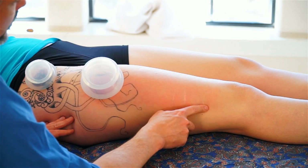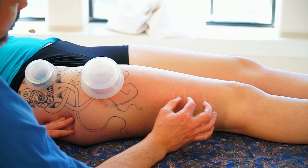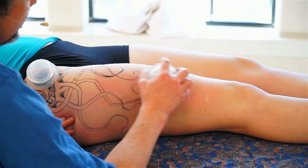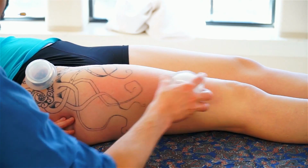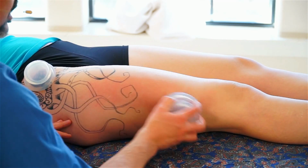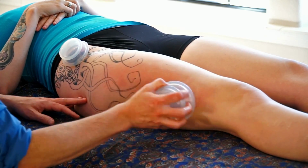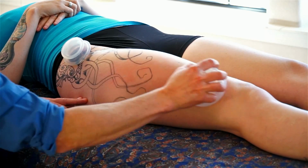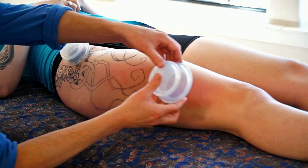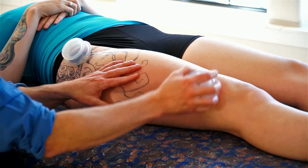She's got a couple little scars from a childhood injury, a run-in with a barbed wire fence. Sometimes scars will actually lay down fibrotic tissue that can adhere to other tissues, and these cups are really excellent. So I'm just going to concentrate on these scars, and you'll see they'll go from white to kind of a bright pink here in a minute. We'll circle both directions.